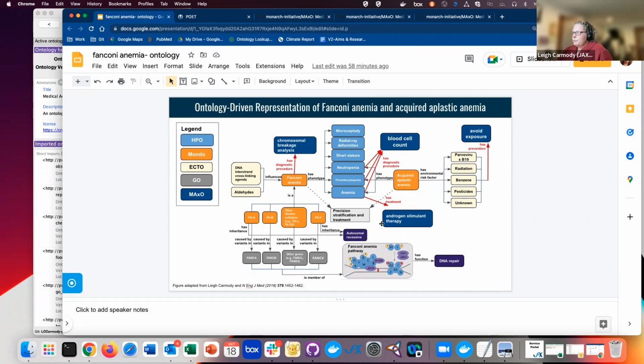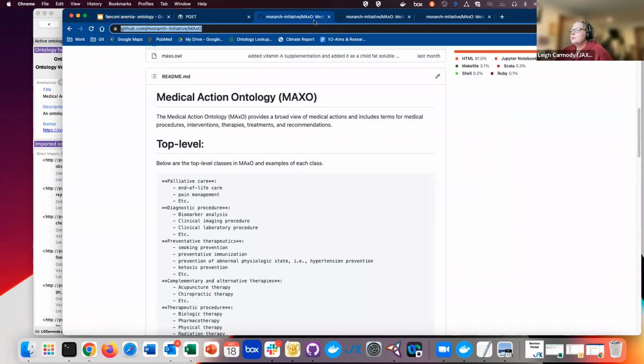And so what most people think of as medical actions are treatments. And of course, MAxO does include treatments, including pharmacotherapies, which can treat anemia or other phenotypes as well. So I'm going to go back to, let's see.